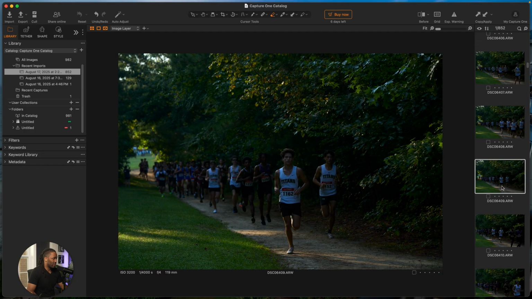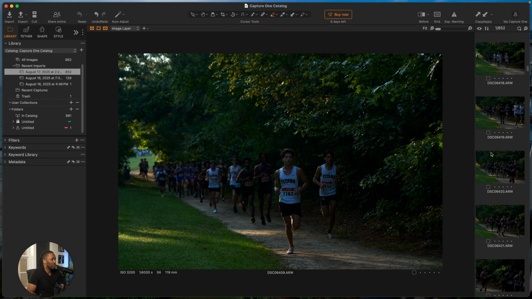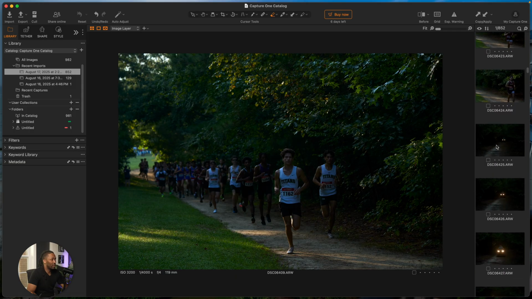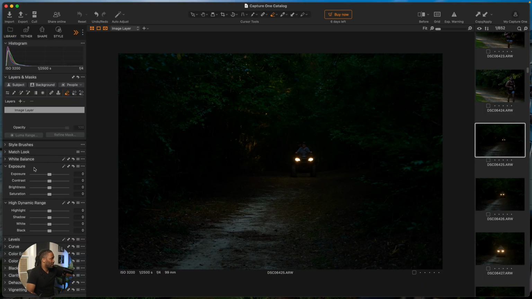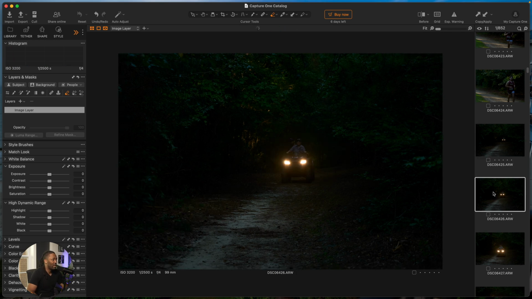I want to get to the photos where I run out of light, like these areas right here. I want to share these photos with the coach, and so I want to go to this area that was so freaking cool. It's this area right here. And these are raw photos, so you can see there's no masks or any layers built on these photos. So this area was just freaking cool.